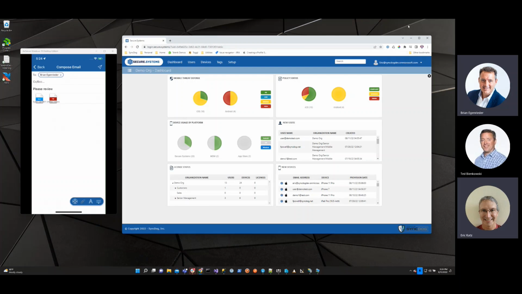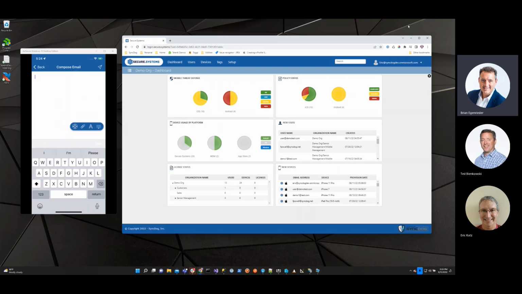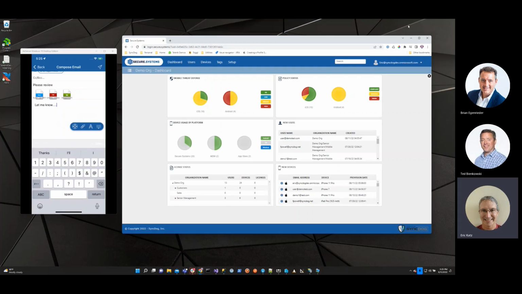It's a whole different function, more of a general broadcast type of environment, where everybody that has access to that specific briefcase will be notified of new documents, and they can share documents across. Think of HR functions, new corporate policies, new training manuals, videos, that kind of stuff that you want to broadcast out to certain groups. Yeah, and then I also added an image too, and we're just going to send this email off to Brian.